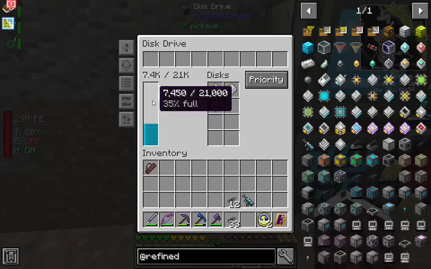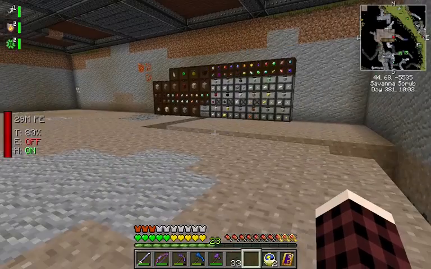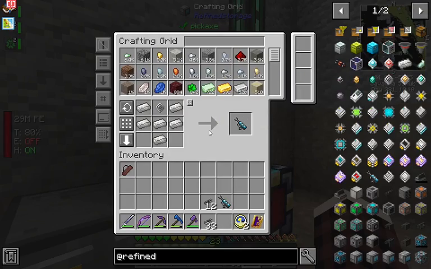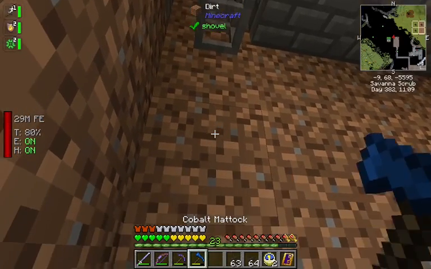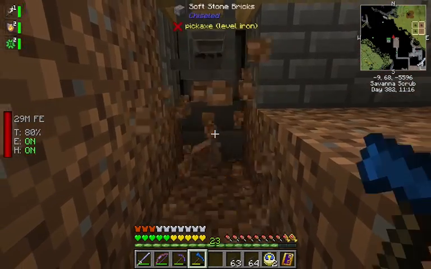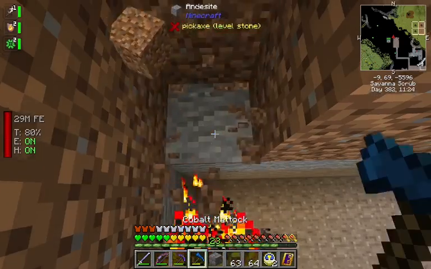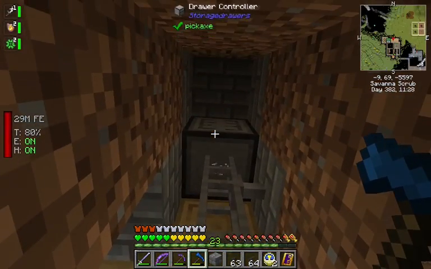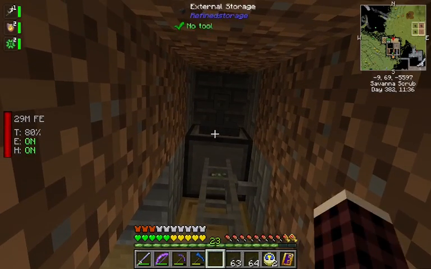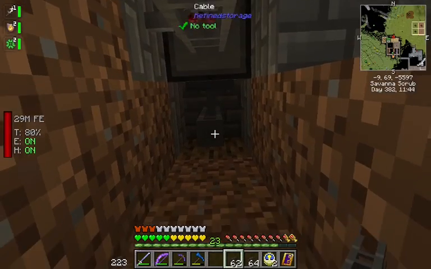Now we see we're not any fuller than we were before in the disk drive, but we have access to everything that's in the storage drawer system, including all the blocks and nugget forms of all the metals, which is going to save us a lot of trouble. Now the other thing we're going to want to do is hook up our automated resource scene with ourselves here to the system, so we have access to this stuff too. I made a whole bunch of cables.